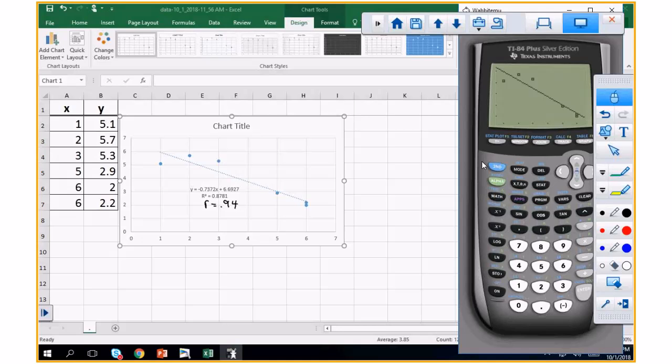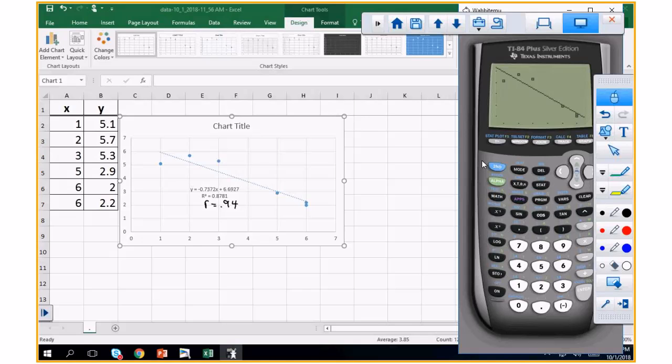So I want you to be able to tell me the trend line. I want you to be able to tell me the formula. And I want you to be able to tell me the R. And what does it mean? So you would say there is a correlation, because your R factor is 94.94, and that's very close to 1. Comprende?